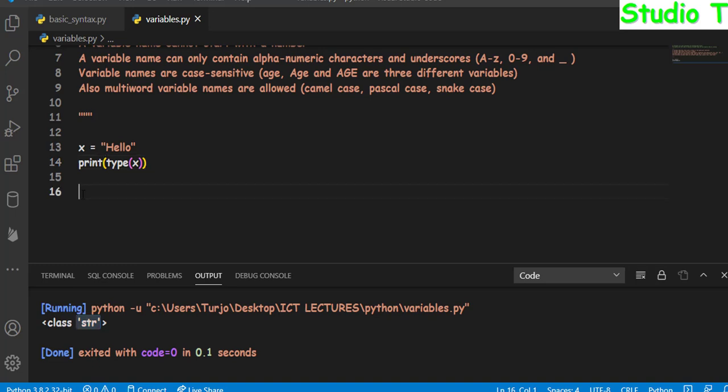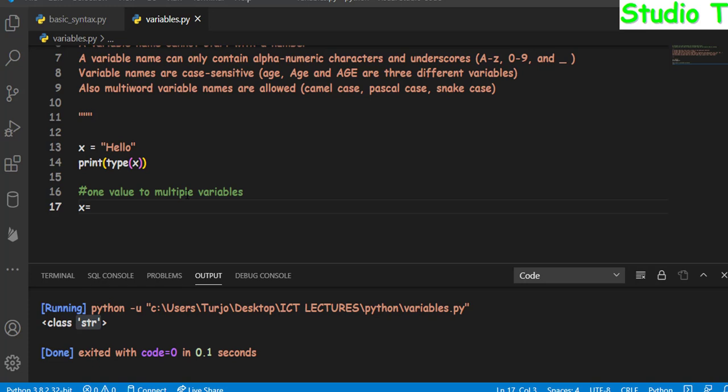Okay, so let's see how we can assign a single value to multiple variables. So let's take 3 variables here.